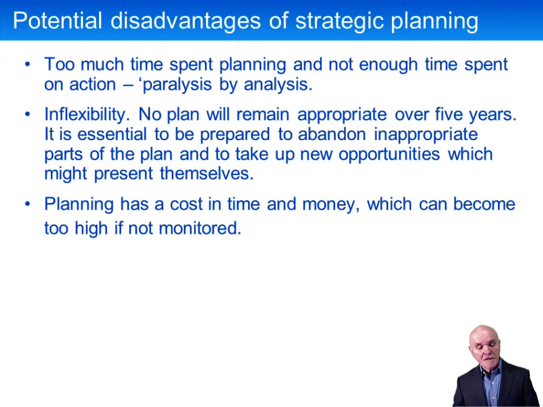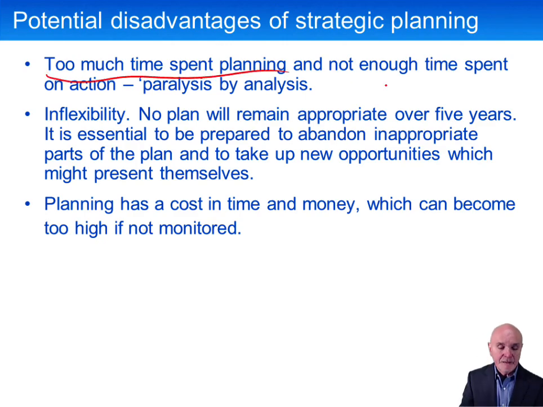Potential disadvantages of strategic planning. These are the main ones. All come down to the same thing, really. Almost too much time spent planning. Nobody makes money planning. You make money by doing. And at some stage, you have to give up risk avoiding. You have to make the decision. You have to put your money where your mouth is, and you have to do it. But there are people, managers, who prefer to plan than to do. And of course, it means that you miss opportunities.